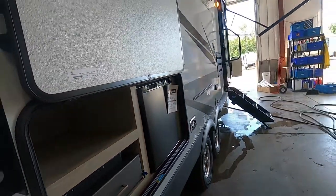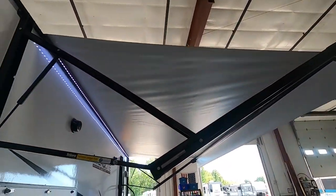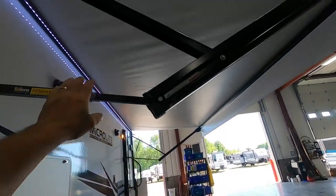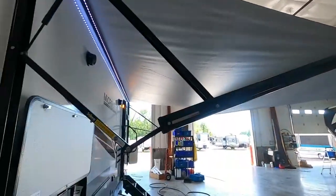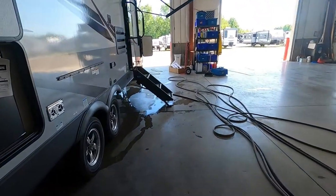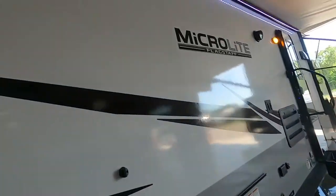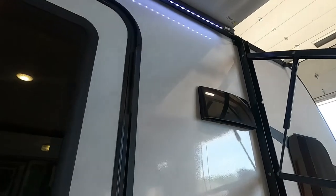Before we go inside, let me talk about your awning. You have a pitch adjust — pick your cables at that end. If it starts raining, pull that down and that will tilt your awning — do the same on the other end. Your outdoor speakers, awning light, and porch light are here. This is also the vent for your microwave.